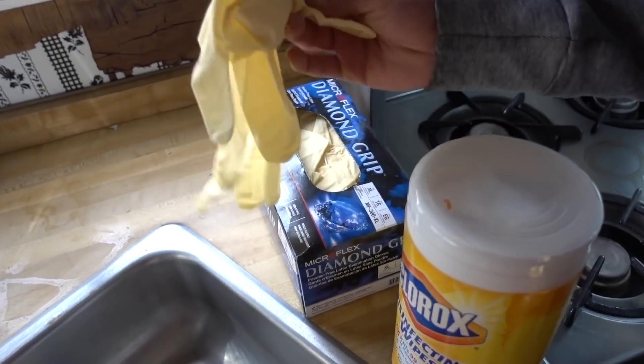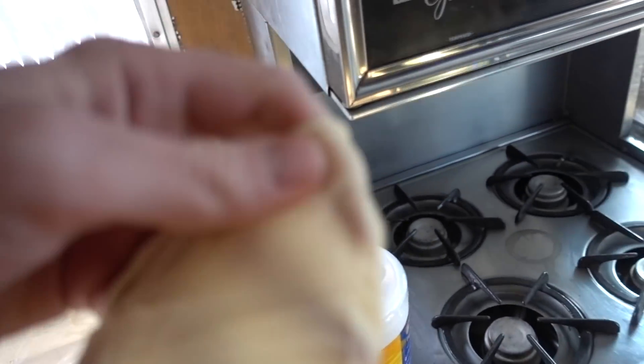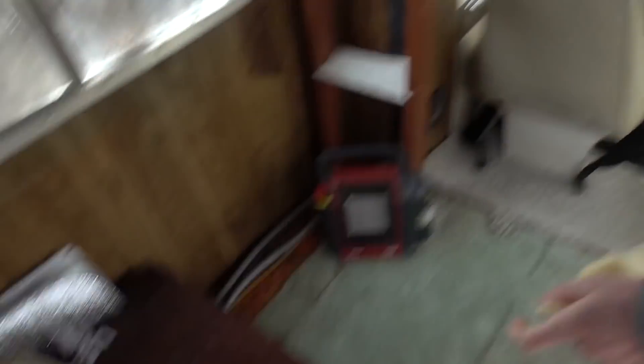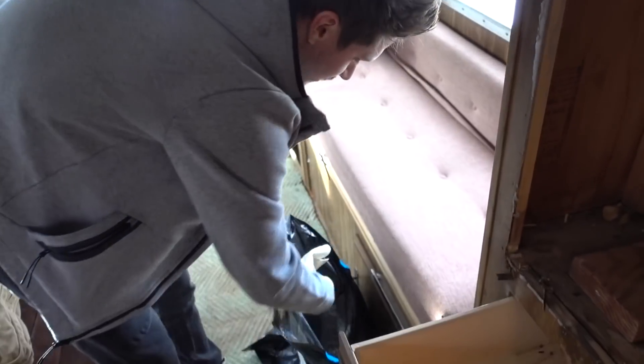Alright y'all, time to do some cleaning — comes pre-installed with gloves. We got a big old trash bag and we're gonna have to get rid of all these things. So I'm wondering, as we're cleaning out, what sort of surprises we're gonna find — any treasure? Hoping for treasure. Found a few matches, so that's the first treasure.